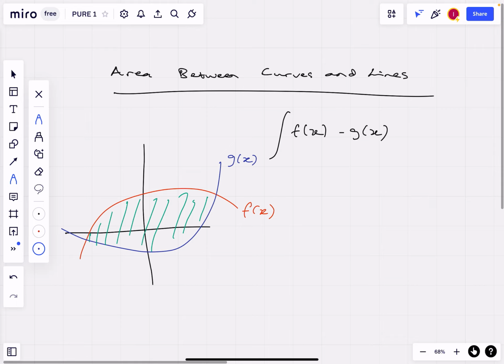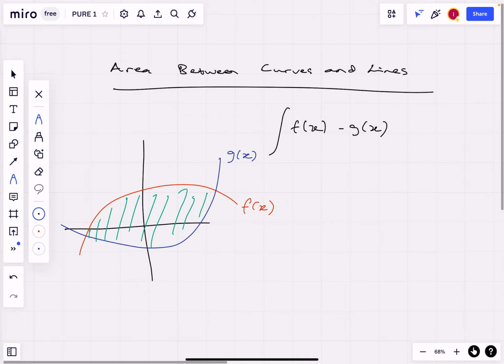So if you notice, for the duration of, or for the limits, let's say, so we've got 2 points, 1 point here, 1 point there. Between those 2 points, my fx function is above the gx function, which is why I've labeled the red one as fx and the other one as gx. And that's kind of how you want to do it.